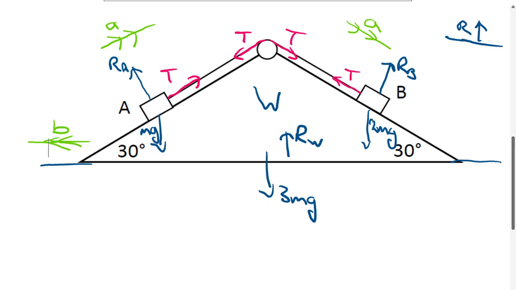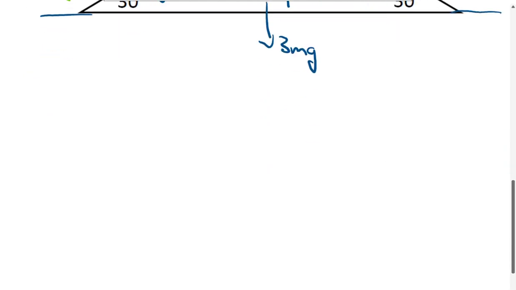So what I'm going to do is I'm going to take a little screen grab of, actually no, I won't, I'll just draw it, of A and what's happening to A, what's happening to B, what's happening to the wedge. I'm going to fill those in separately as much as I can, and then if something happens in one that I need to take care of in the others, I will do that. So let's have a look. So we have for A, in theory we're going to draw quite big, but I know I'm going to run out of space.